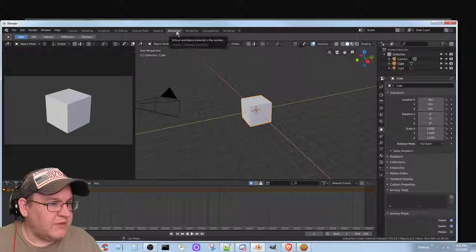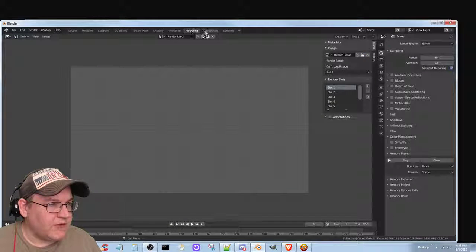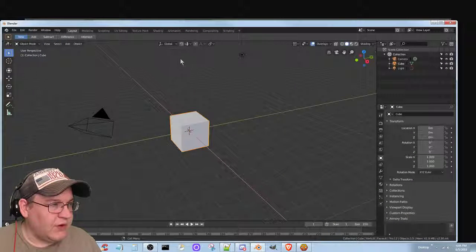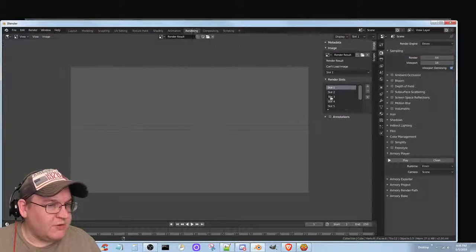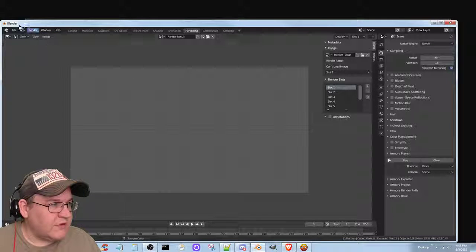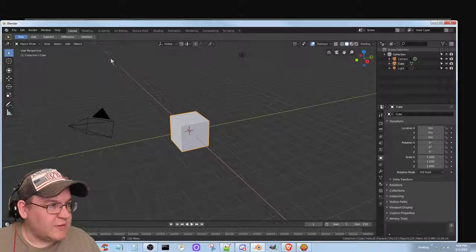It basically creates window layouts for various common tasks. You can change any of these layouts to the way you want, but they just make it easier to access things like rendering, so it switches to the different setups for rendering, and you don't have to do it in a separate menu.